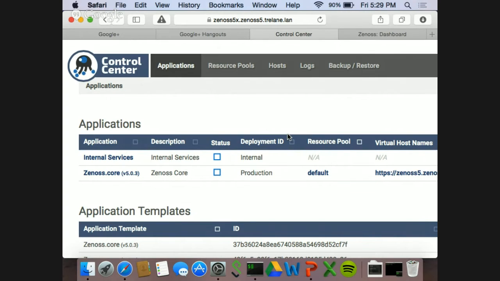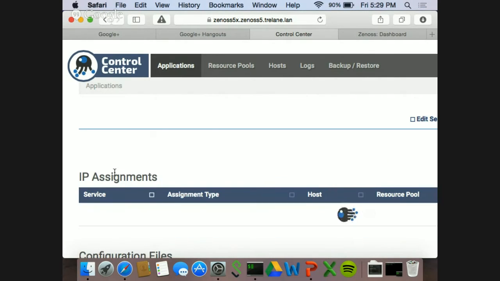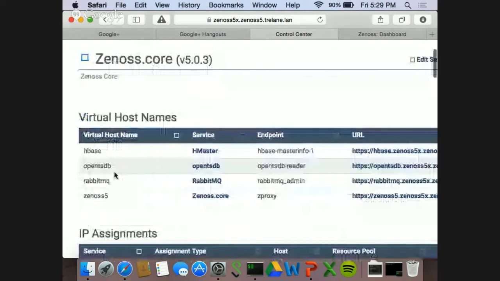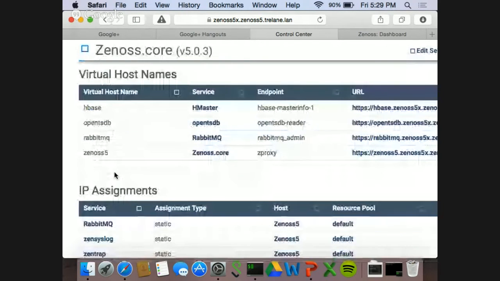So that's not going to work. So let me show you, maybe there's something better than all of that. And what we've come up with is Zenoss Control Center. Now, Zenoss Control Center allows you to export via URL various pieces that you might be interested in. So we use OpenTSDB now for metrics. If you want to get directly to the OpenTSDB interface, write a custom report, pull custom data out of OpenTSDB, it's right there. You absolutely can do that.